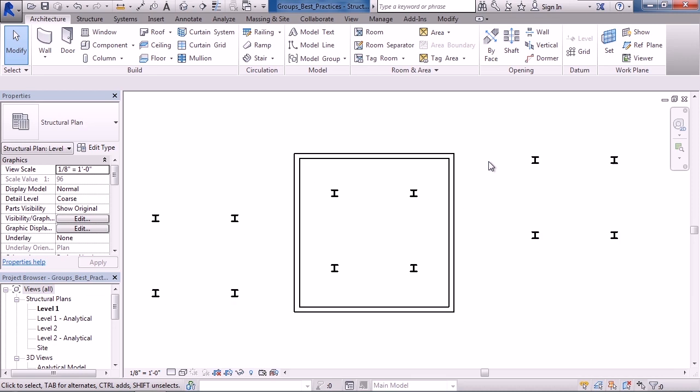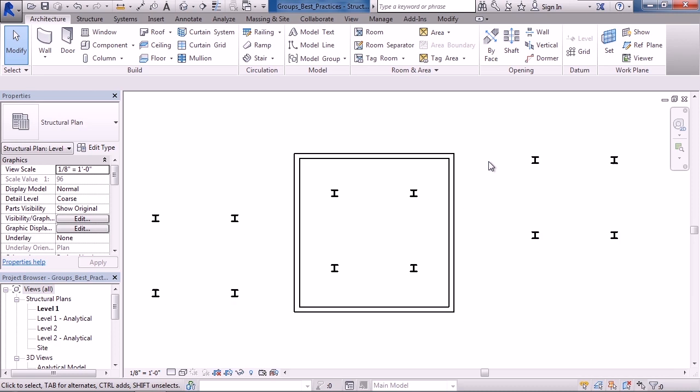Here are some general rules if you are going to use certain elements like walls in your groups. Technically, if you create walls for groups, mark the wall height as unconnected, so that way you don't have to worry about it binding to a specific level. Also, whatever you're putting in a group, make sure it doesn't have any errors or warnings for how it's constrained or hosted. And another point for walls, if you're connecting walls that are in a group to walls that are outside of a group, disallow joining the walls from inside and outside of the group. That way you won't have to worry about errors.